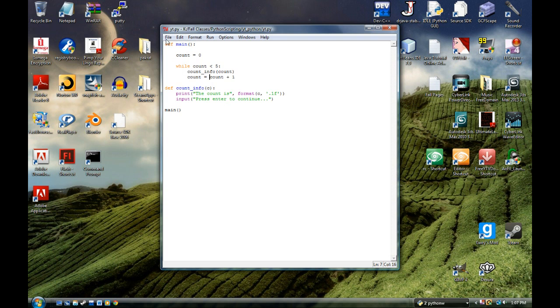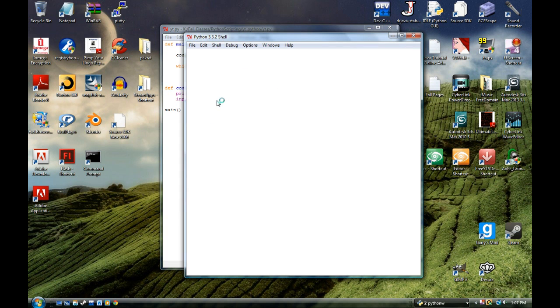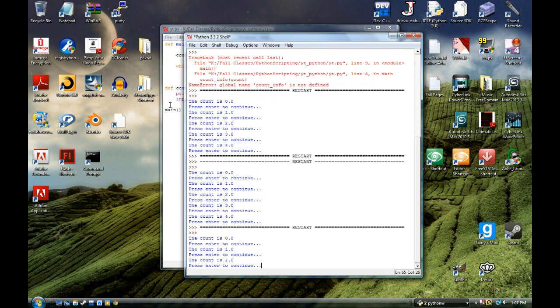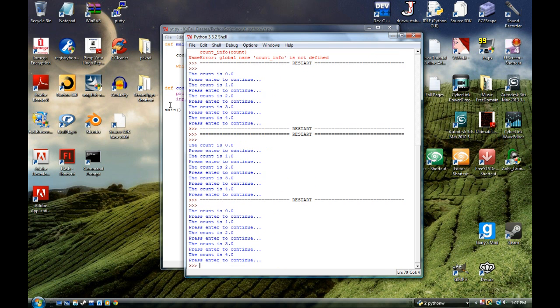And that's it. So let's see it again. Let's run the module. We've seen the repetition structure for the while loop, and we've seen calling the functions in the loop itself. So if I press enter, 1.0, 2.0, 3.0, 4.0.